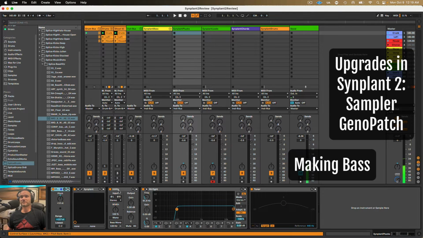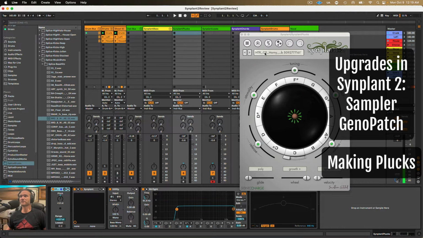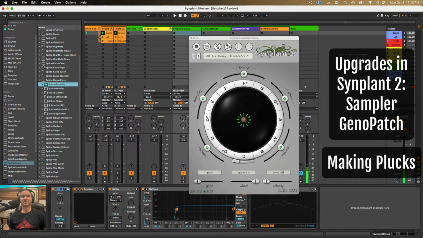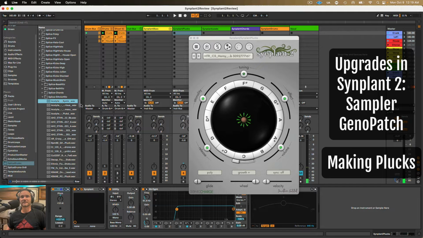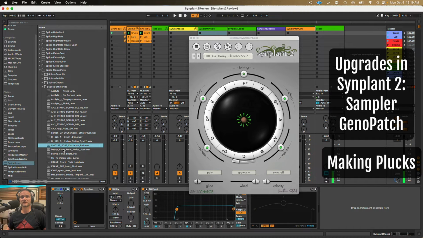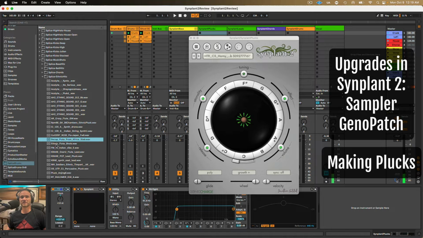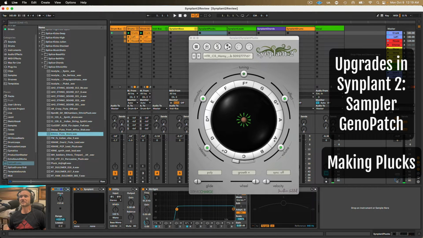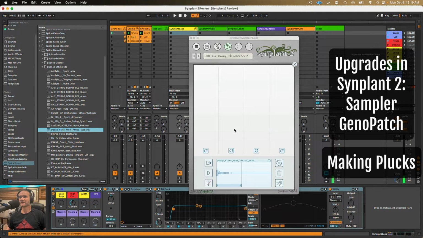I'll show you, Plucks is really cool because I'll go into like ethnic hits. I have these kotos, flutes. It's a little flute stab, kind of like that.